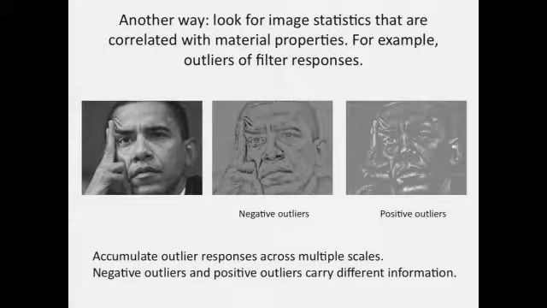This idea of working on statistics, in this case, was on the outputs of filters, such as wavelet filters, or center surround filters, if you know the physiology of the visual system. What it actually did here is much more complicated than I can explain. But using a robust version of these filters, take a picture like this, and you can find negative outliers or positive outliers in these filter outputs. And they look very different.